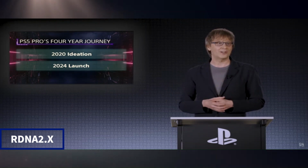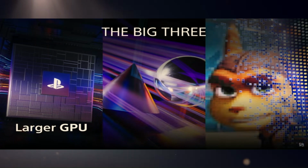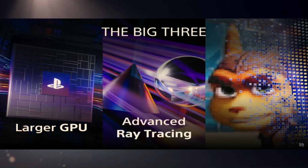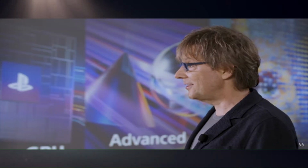He just mentioned that for the developers. So no main customer is going to care about the name of this chipset. No one's going to care. Only hardware enthusiasts and software developers will actually take that information to heart and say, okay, all right, so this isn't really a next generation hardware. This is just a refinement of the PlayStation 5.